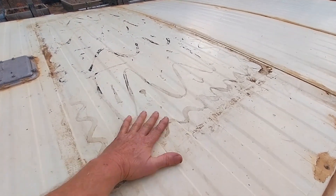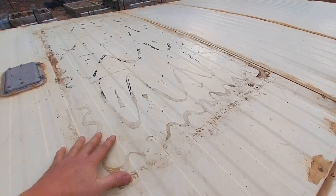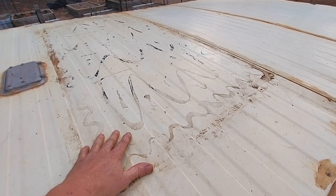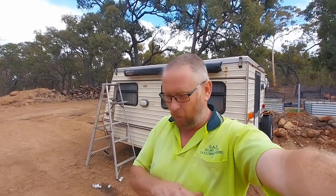It's a common theme with these flexible panels regardless of the brand — they do fail when you mount them hard flat on a surface like the roof of the van, because they just can't disperse the heat. Here in Western Australia our summers are brutal. We have temperatures that go into the mid-40s Celsius — that's around 115 Fahrenheit for my US viewers. Those are the conditions panels have to operate in here.